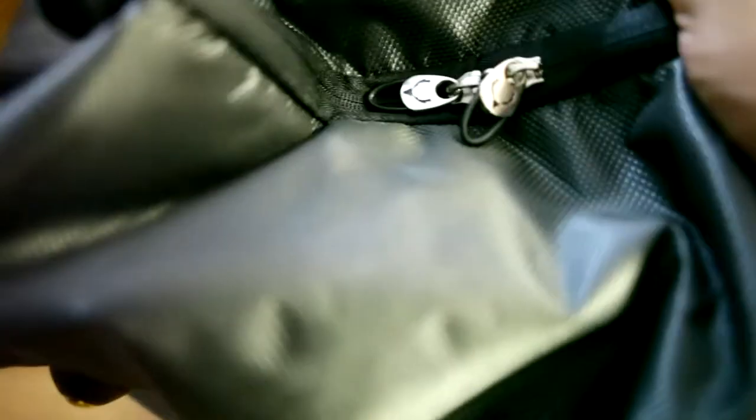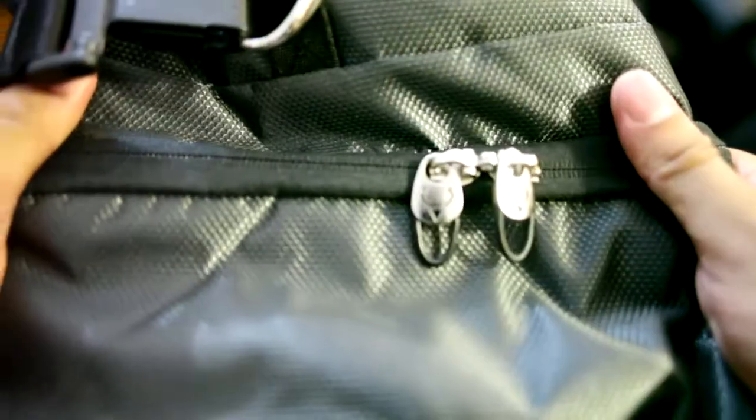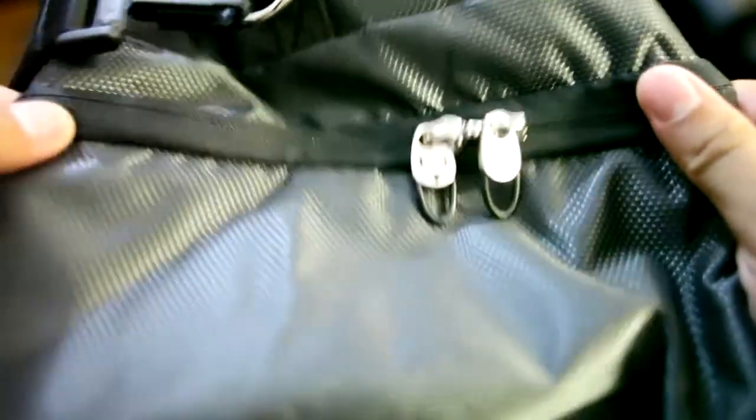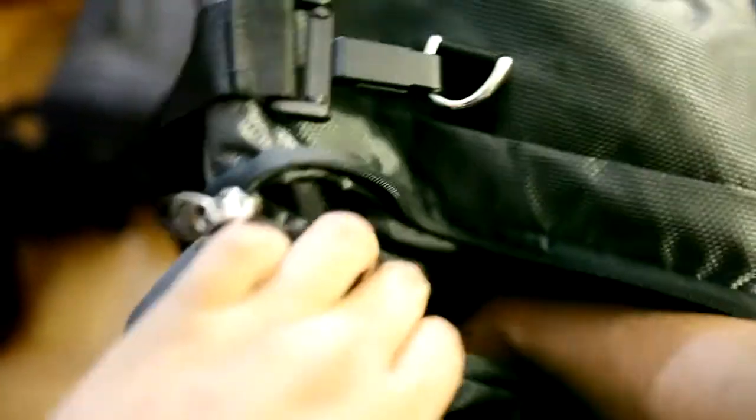In my case, I would definitely put something light, because this is just being held by zippers here. In my case, I throw things like umbrellas in there, or even the light Manfrotto stand. I'm just going to open this up.